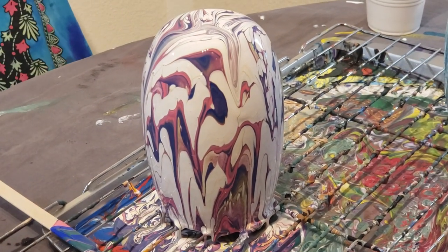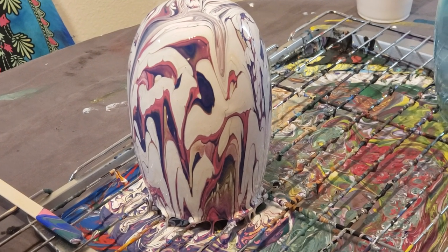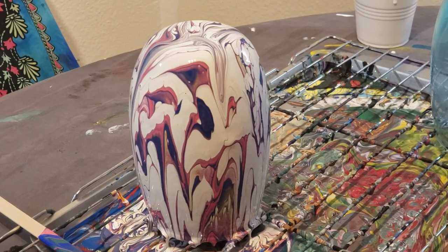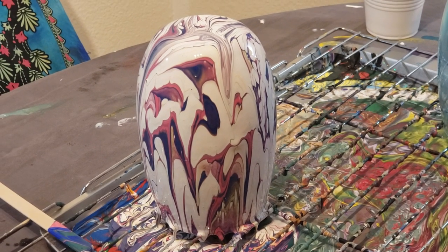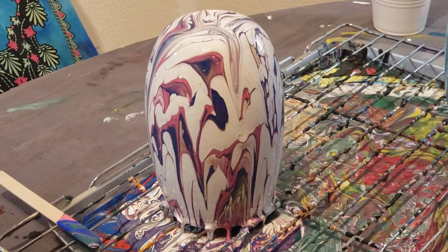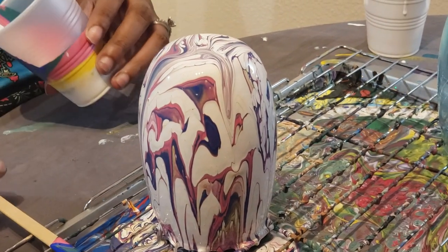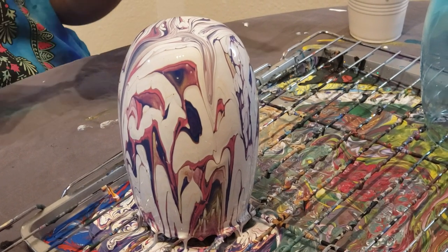So folks, if there's a color you put in that cup that you want to see, I would advise not using the stick like she did — just pour as it is and see if it comes out that way. I'm thinking maybe that could be why the yellow didn't really come out. Probably — but the next one I'll pour it like that. Maybe the yellow and the blue made a shade of green or something like that.